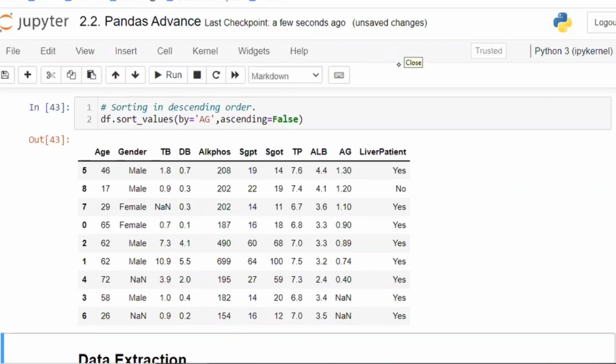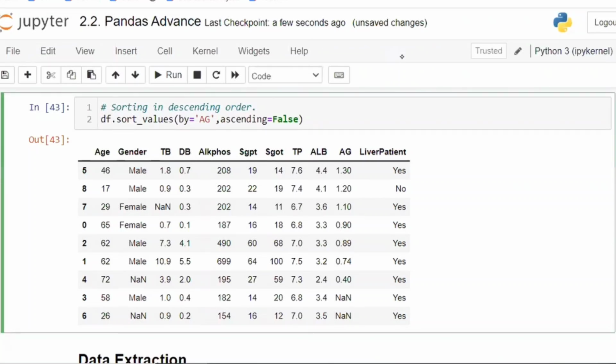Sir, by sorting the data set, will it affect it now? Just you want to see what is the maximum value of this one. For that, you are using this one. For example, alkaline phosphate values are there. Here only 6 or 8 records are there. But assume that there are 10,000 records. In that, what is the maximum value? What is the minimum value you have to identify? Or the first 5 records you want to check. And you want them in the sorting order. Then at that time you are going to apply this one. That is as per your requirement. If you require this one, you are going to apply. If it is not required, don't apply.